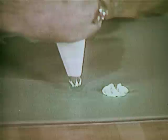The first flower we're going to make is a simple drop flower, and we call this a drop flower because, as the name implies, it's dropped from a tube by dropping. It's a squeeze and a turn. Now you're going to turn a cookie sheet upside down. In my case, I'm using an inverted cardboard, and with a squeeze and a turn, a squeeze and a turn, a beautiful 6-point petal is applied. You see, one squeeze and a turn, we have 6 petals. Now, this type of flower would be made up in royal icing ahead of time, and then, of course, after it dries, we would pick it up and place it on a cake.